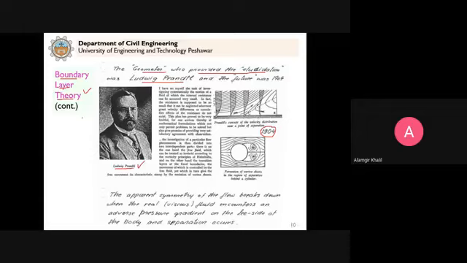He said that there is a very thin fluid layer near the body surface in which viscosity is dominating, resisting forces are developed, and that explains how resistance to flow occurs. Clear? So this was a very significant contribution, and this is what we know as the boundary layer theory. So this is how it came into being.